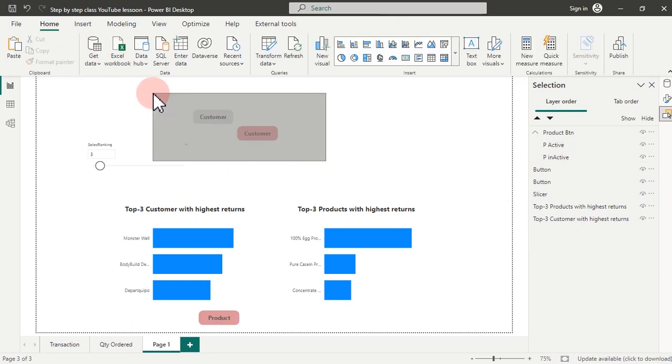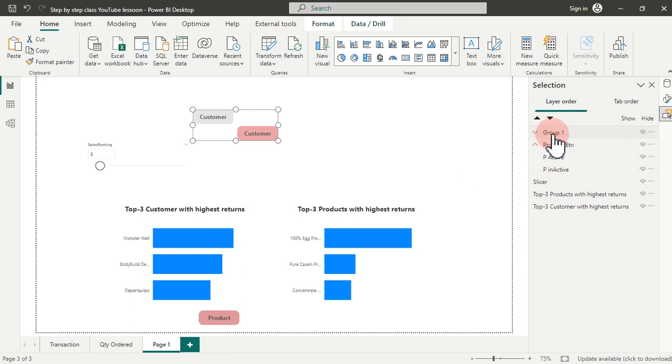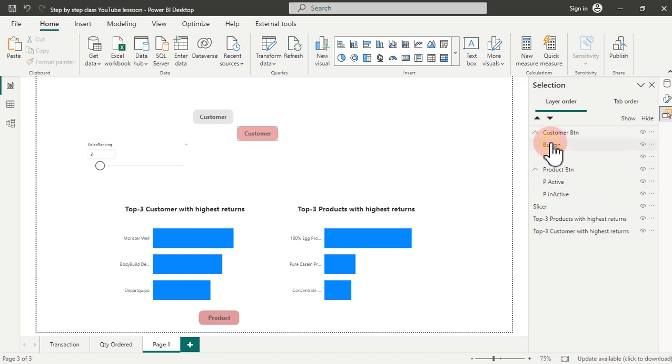So I just highlight this one. They are highlighted. What I need to do right now is to group them together as well. So group. We group them. Now I can double click and change the name of the group to my customer btn. So we open the content inside. I'm going to make this one my C active. C for customer active. For this next one here, if I double click on it now, I'm going to make it my C inactive. Don't mind my writing here. Okay, that is better.